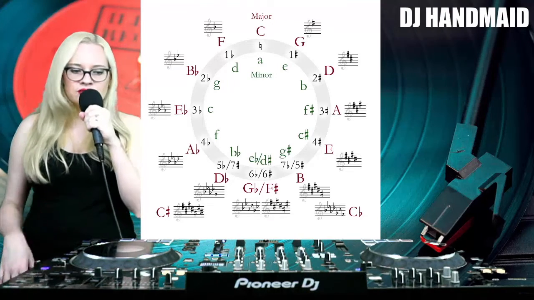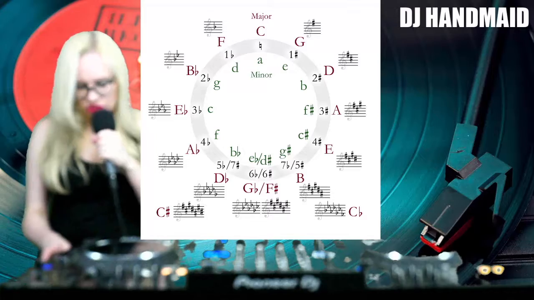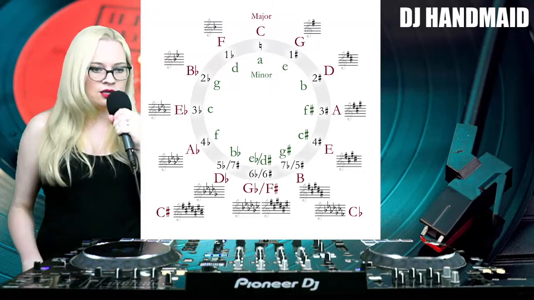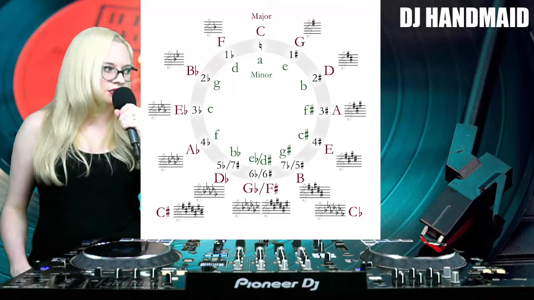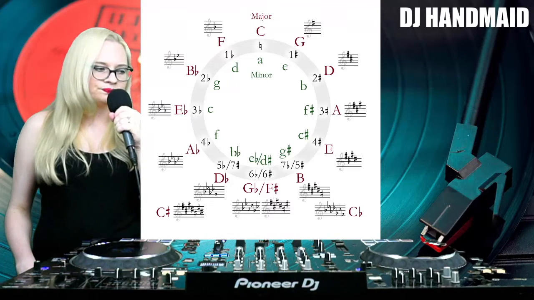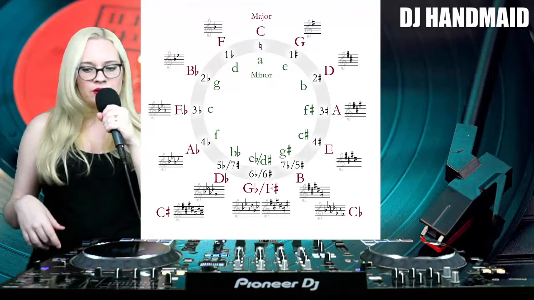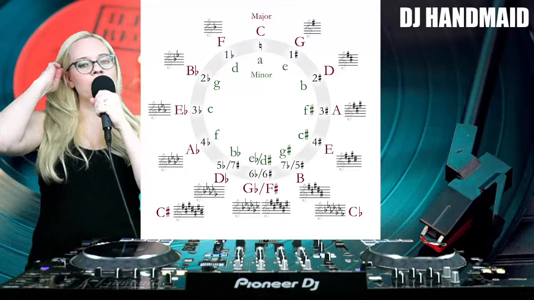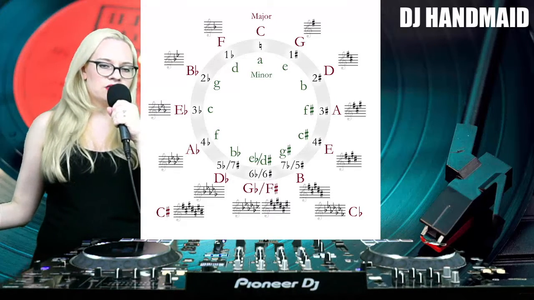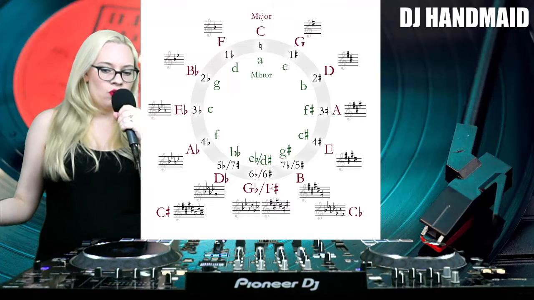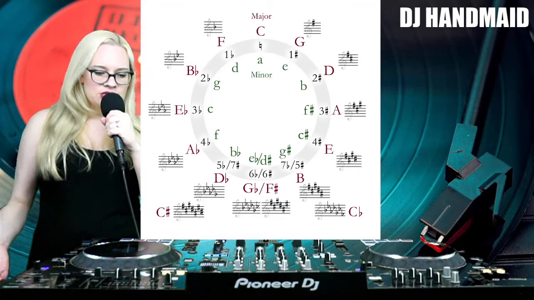I personally have all this memorized because I am a musician. As a lot of you know, I play the flute, but I also play the piano, I play the guitar, I play the drums. So it's not something that I have to have some sort of piece of paper to remember. But it wouldn't be a bad thing if you went on Wikipedia and looked up circle of fifths, and just kind of memorized it as much as you can, or print it out and put it next to your DJ stuff.